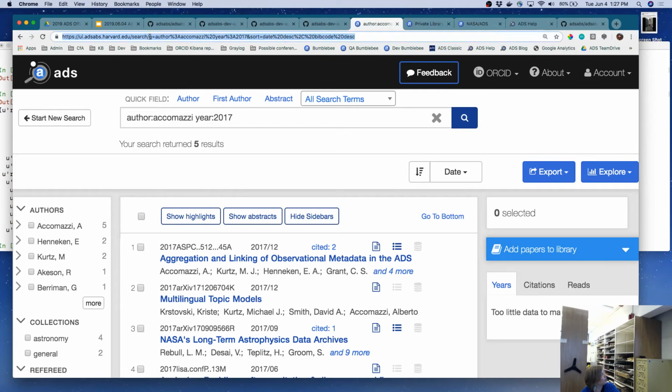So up here in this URL, if y'all can see this, we have our regular base URL for the web, not for the API, so it's ui.ads, abs, whatever. After that, you can see this /search, just like you would do in your API URLs. And then after that, you have the Q equals parameters, and you can see author, Akamatsu, year, 2017, all the same stuff that I've entered here in the web browser is now up here in the URL. Having all of this stuff in the URL means that you can bookmark this URL, and you're always going to get the same search back. That's how we know what information that you want to bookmark is. It's all encoded up here.